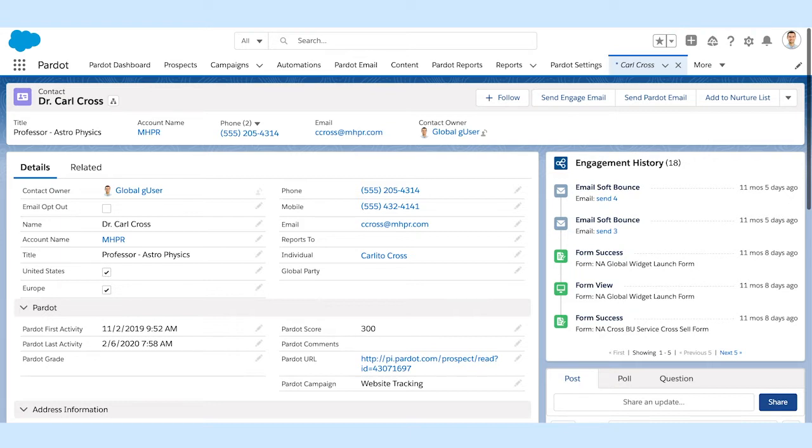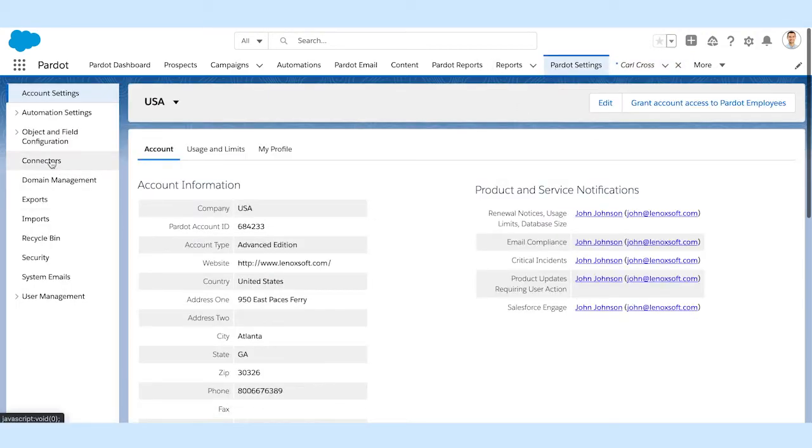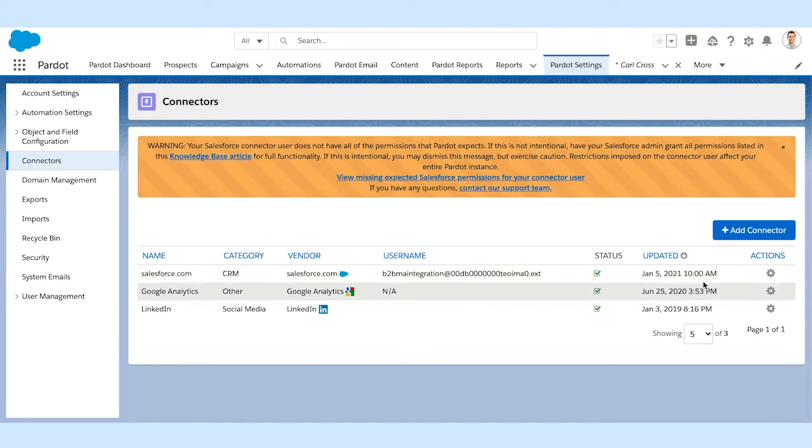A big part of what has prevented this functionality in the past is that a prospect could have a different value for the same field in each business unit. For example, our prospect Carl Cross has engaged with both our United States business unit and Europe business unit, and has a different prospect score in each. As there's only a single field to capture score on this contact record, we can only hold one of his values. I'm going to navigate to my connector to reveal a new connector setting that will prevent these types of fields from pushing values directly to the lead or contact.